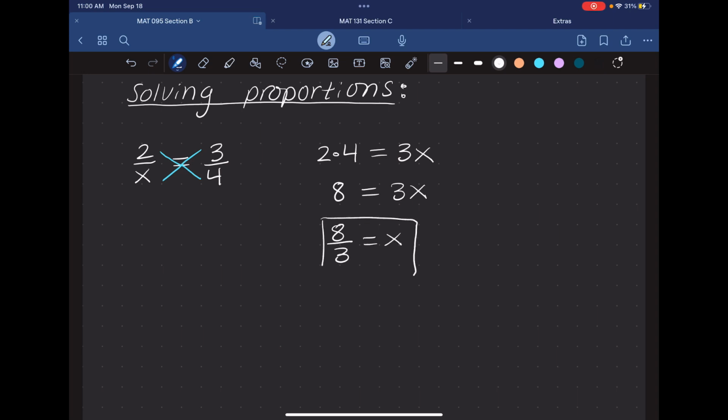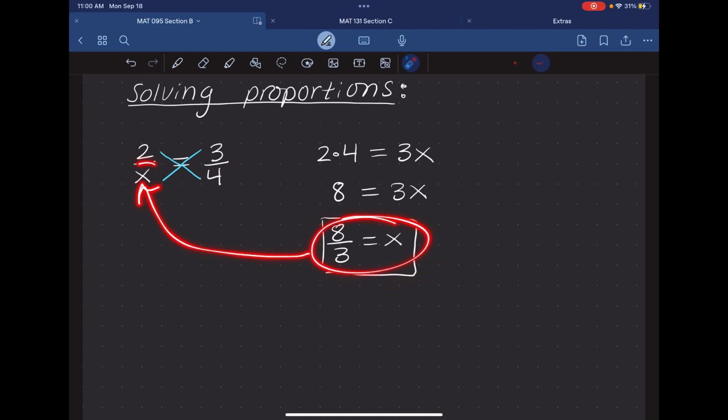Now you may have done this in high school. Cross multiplying is for sure a great tool, but I want to explain to you what we're doing when we're cross multiplying, because we're taking one equation and then we're setting up another equation and solving that one, and then our claim is that this x value actually solves this original equation.